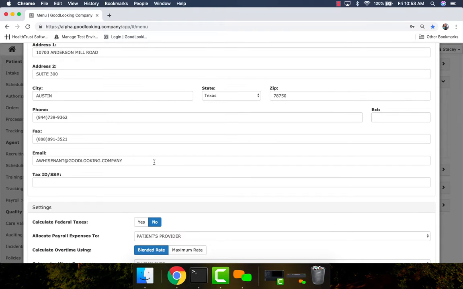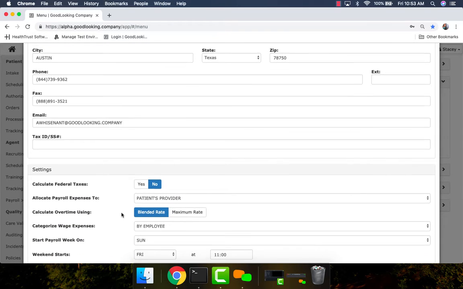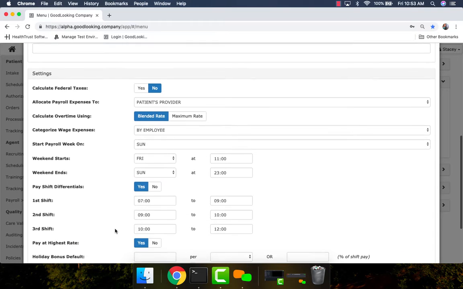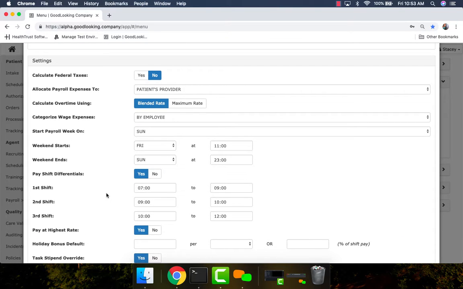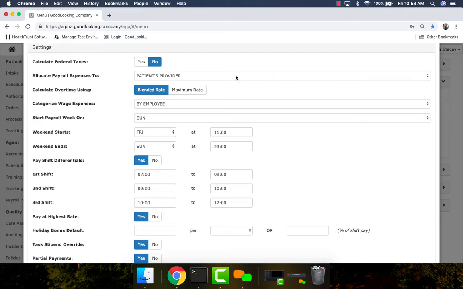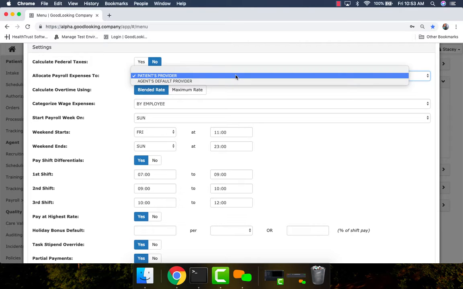that go on your payroll exports or on your payroll checks, whether you want us to calculate federal taxes or not, according to your accounting system, whether you want payroll expenses to be allocated to the office or the provider attached to the patient, or the provider that's attached to the employee.